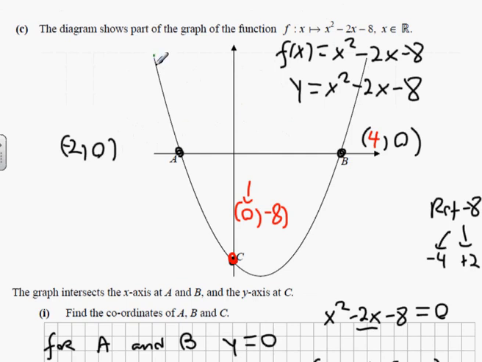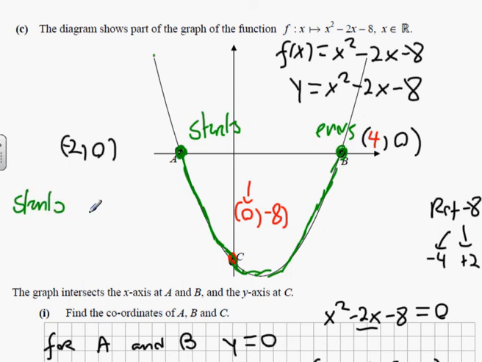It's bigger than 0, it's bigger than 0, it's bigger than 0. The y value is still bigger than 0. Starts here. Smaller than 0, smaller than 0, smaller than 0, smaller than 0. So it's all this green region here. Still smaller than 0. The y value is still smaller than 0. And then finally, ends there. Starts at x equals -2. Ends at x equals 4.